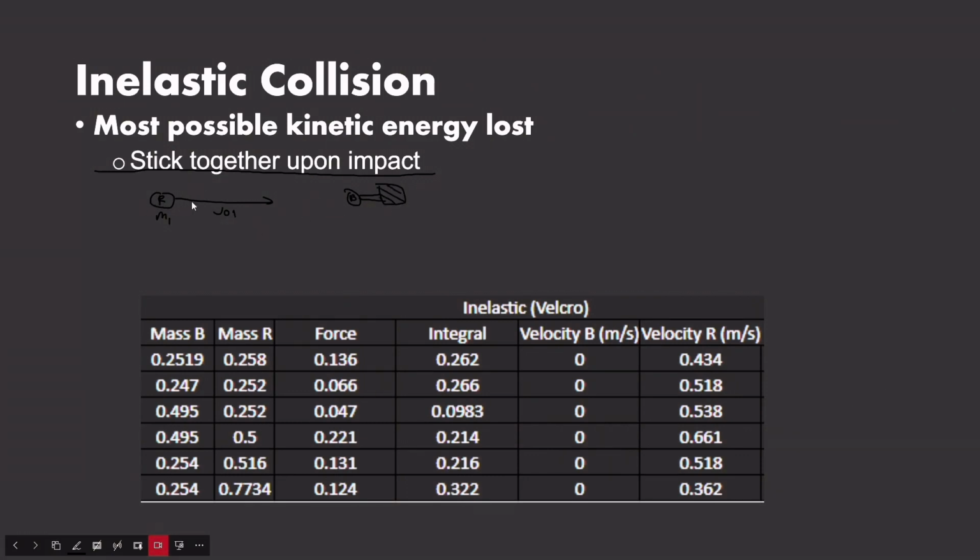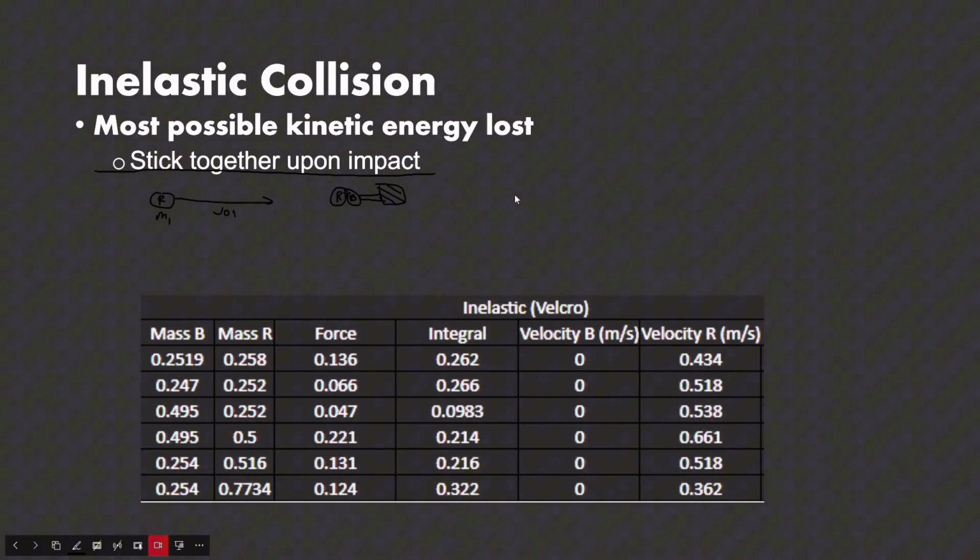As the red cart is pushed with its momentum, it comes into contact with the blue cart and they latch onto each other. However, there is still a small force applied to the blue cart from the kinetic energy of the red cart as it transfers to the force sensor. This force in newtons is recorded in this column here.